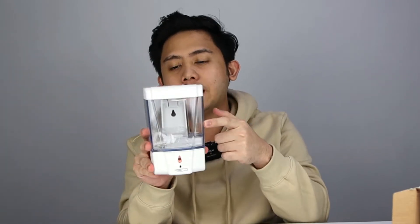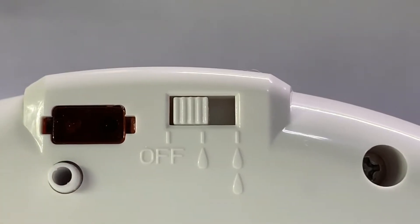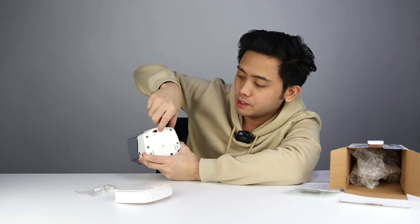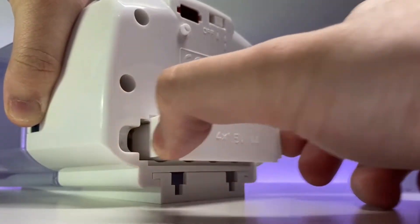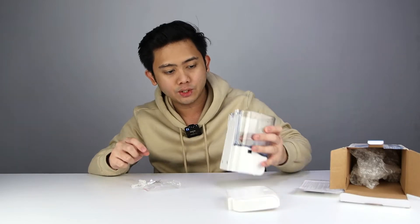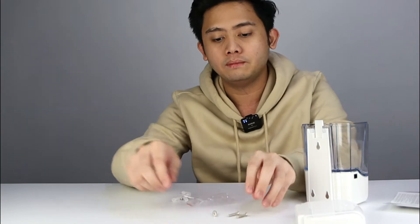This actually looks like glass but I think it's plastic. We got some screws inside and a switch right here. Right now it's at off. Mode one is like one water drop, and if you want it to drop more soap you can put it on the two droplets. Here is where you would put your battery — it actually requires four double-A batteries.